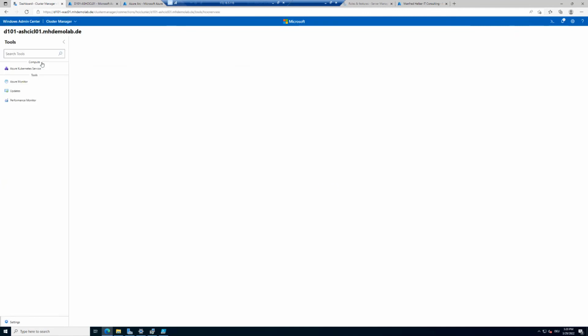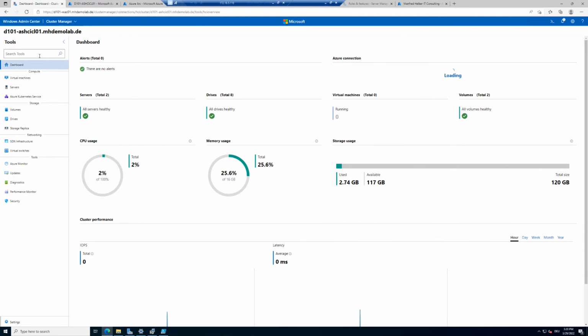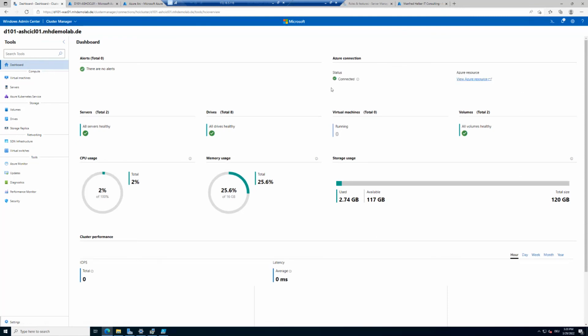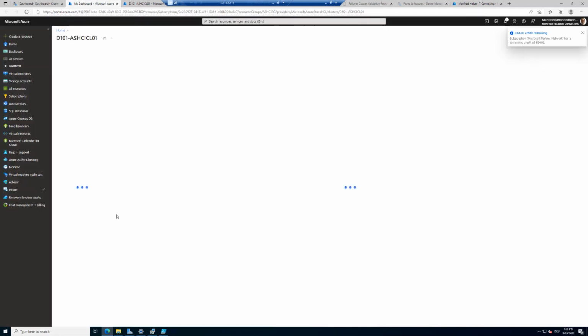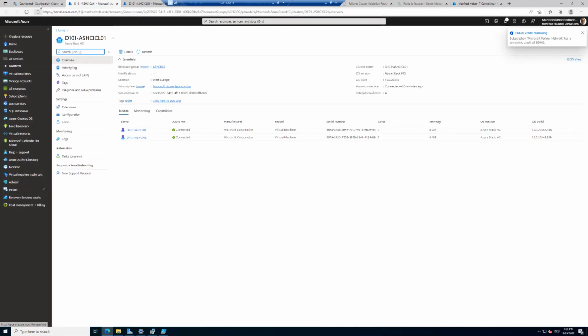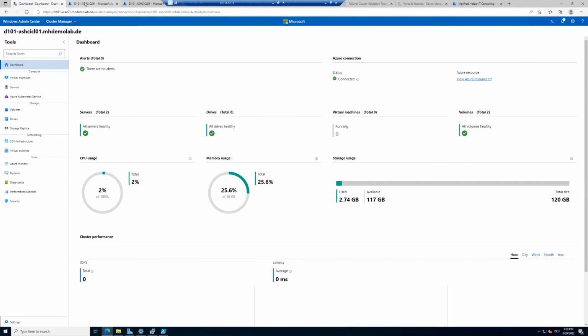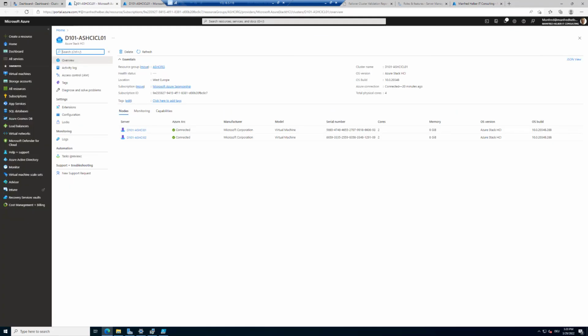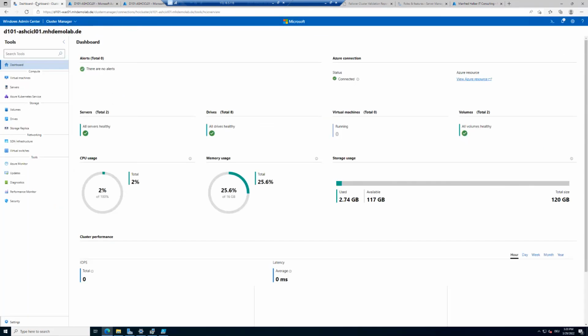And for sure, this visualization is great, because when I have a look at the dashboard, I immediately see this machine is connected to Azure, and I can view the Azure resource here again, where we have been before. So easy to handle, great connectivity, and seamless integration. So it just opens a new tab, and I'm on my resource in Azure. And when I'm switching back, I'm back on my resources on my server on premises.